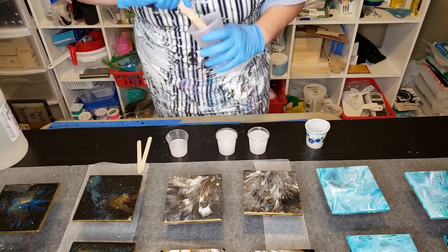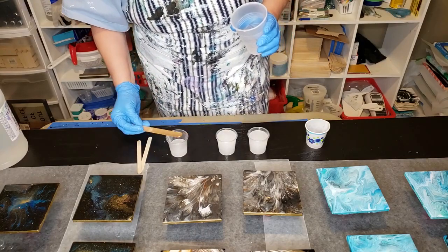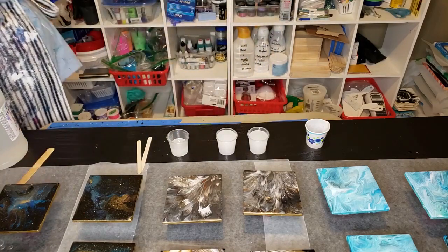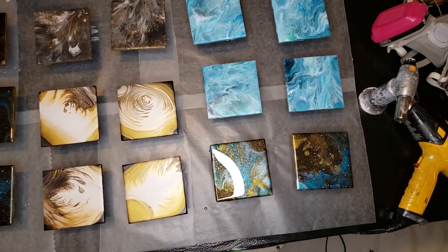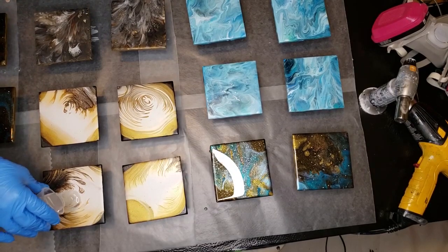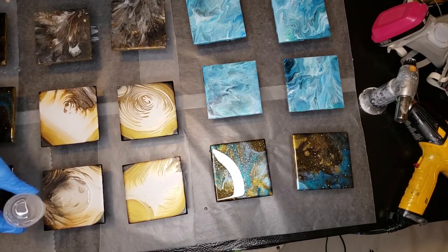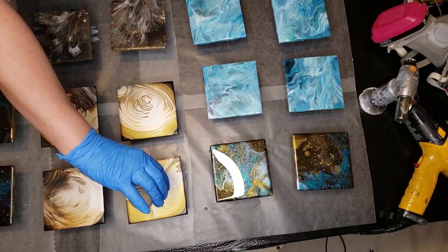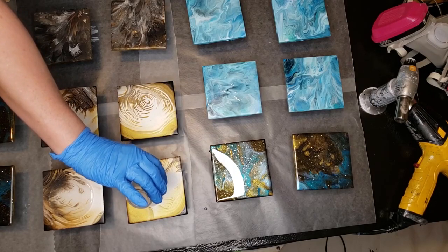Okay, I'm going to readjust my camera and get you down on the tiles so you can see what to do next. Okay, so what I'm going to do next is take my resin and just pour some on my coasters. I do not want the whole thing covered. I just want a good puddle. Resin is very expensive, but is also amazing on what it can do and the effects that it gives you. It is a glass-like finish like no other.